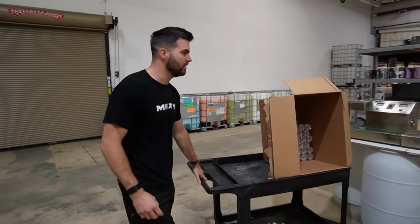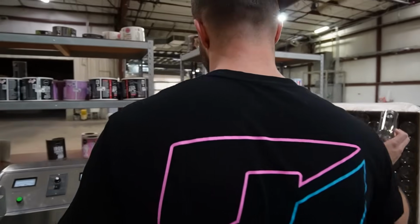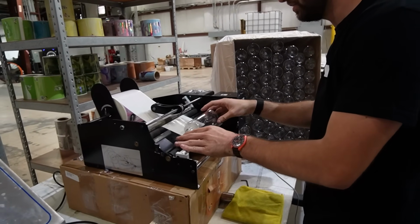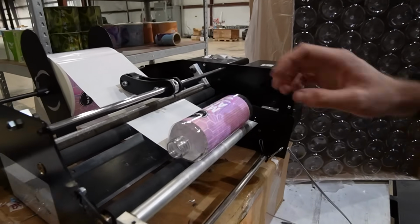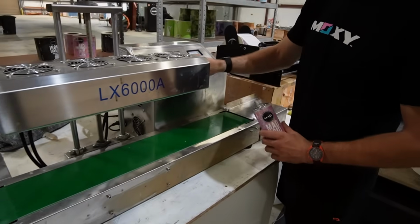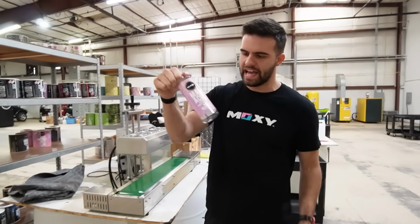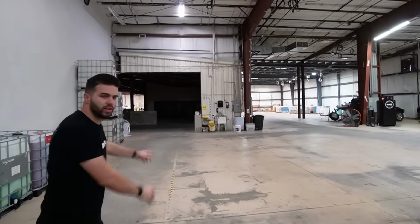Right here is our little labeling setup. It doesn't look like there's anything ready to get labeled, but I'll label a bottle and show you guys how it works. You have all these rolls of labels, depending on what product it is. I believe this is Foster's company, Mad. So this is Mad Acid. Got a little pedal right there, ready? Bam, just like that. You throw a cap on, right here is an induction sealer. It goes through, seals the cap, bam, finished product, sealed, capped, labeled. Wheel it all the way over, ship it out. Like I said, over there, raw, over here, finished.